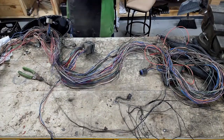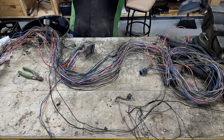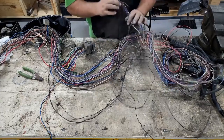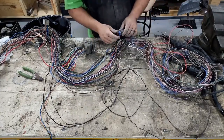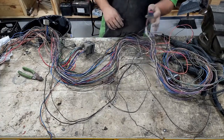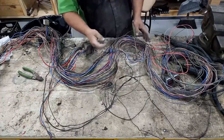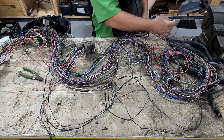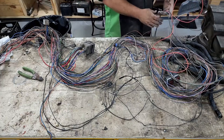Now we have this that we can save to reuse for our alternator. The other end of it is on the engine harness, wherever it's at. So then the rest of this goes to the transmission. We're not using any of that because we're using our neutral safety and our reverse light switch that's on the shifter itself. So we don't need this plug anymore. So we'll trace those wires out and we can get rid of those. Actually, I changed my mind. We're not gonna trace out the stuff that we're not gonna keep. We're gonna trace out the stuff we are gonna keep because there's a lot more here that we're not gonna keep than what we are gonna keep.